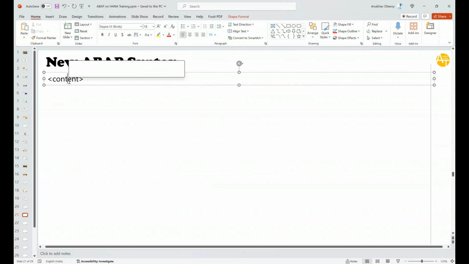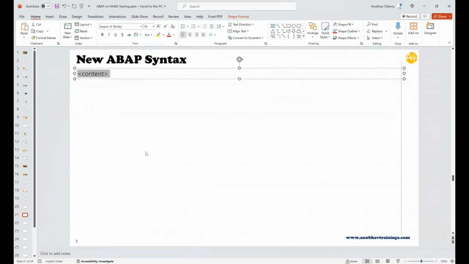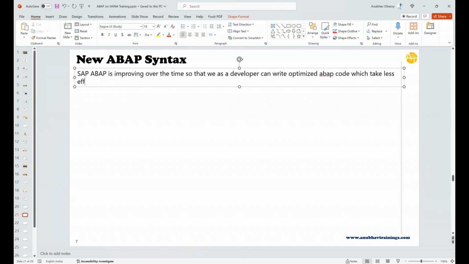So we will be starting new ABAP syntax now. What is new ABAP syntax? SAP ABAP is improving over time so that we as developers can write optimized ABAP code, which takes less effort to do more.